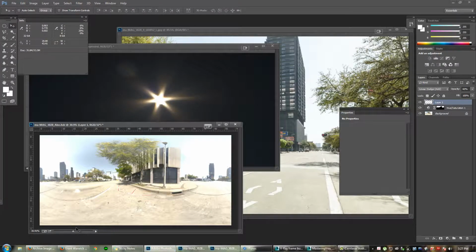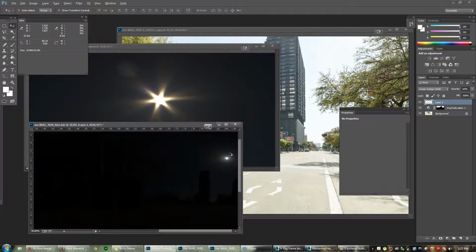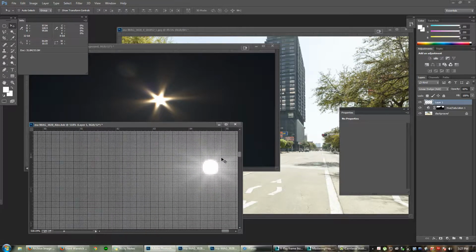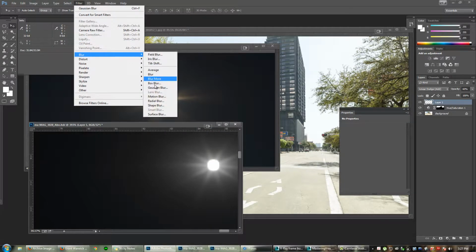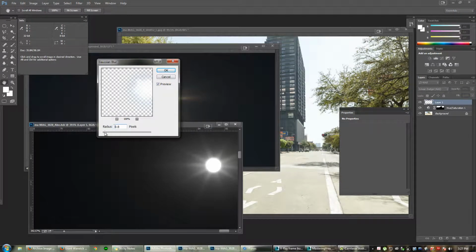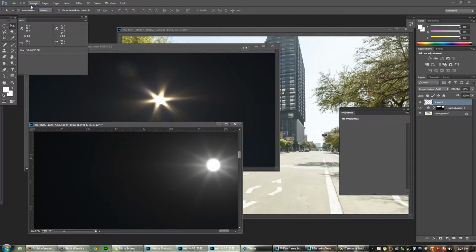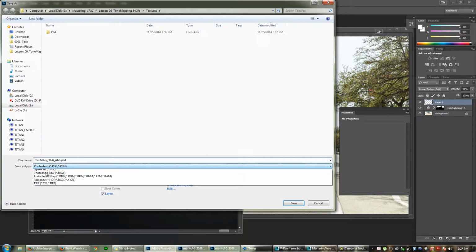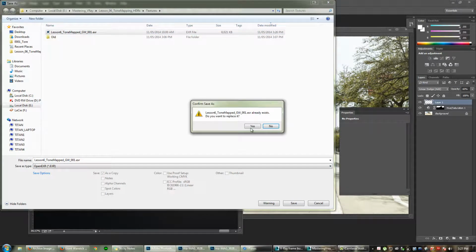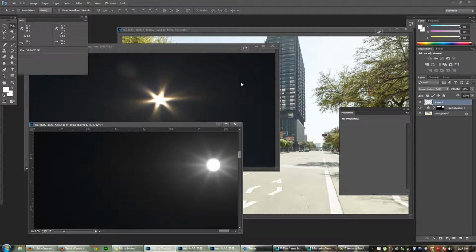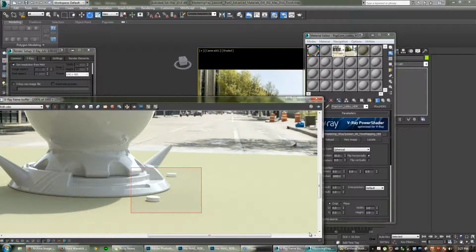So I'm going to go back down to where I can preview that light, and I'm just going to blur it a little bit more. I'm just going to put a 1 pixel blur on it, which is once again distributing that color over a larger surface area and reducing the intensity of each pixel.